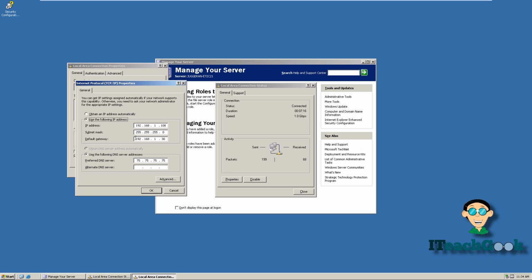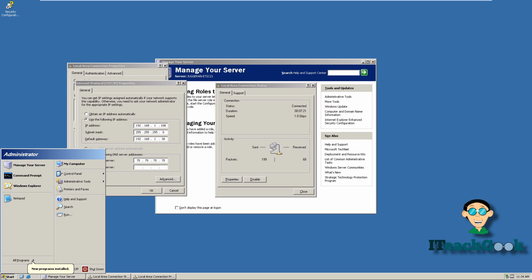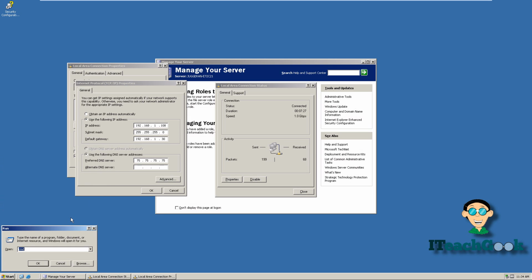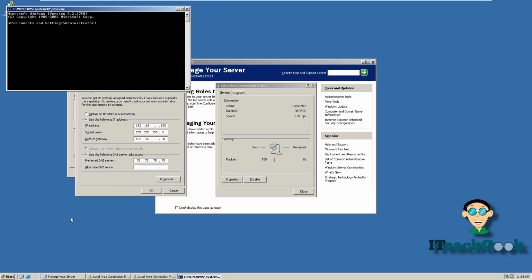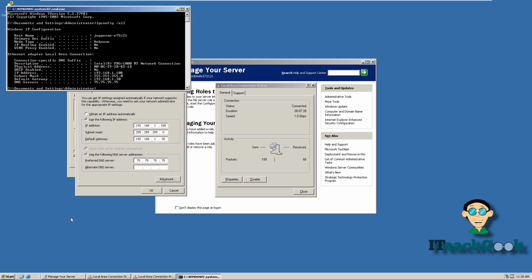If you don't know what IP address to put in here, for now we can just use the one that DHCP gave you in the first place when you first sign on to your computer. To check that out, we go to command prompt. You can go to run, put cmd. You want to put ipconfig /all. And it shows you all your IP information there, and you can just plug it in here to make it static. So just click on there and just plug all those numbers in there. All right.